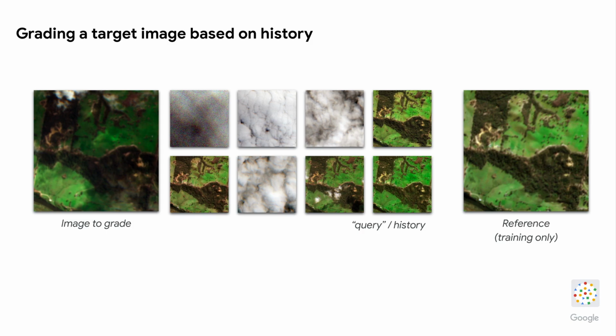And that's why we needed this much larger model that is now able to understand that kind of feature extraction piece from the ASIM model. So how do I extract information from the image pairs that are relevant to detecting clouds and shadows? But now we need to apply that in a way that doesn't require knowing a clear reference. And that's where, again, the time series is coming in, because we use the series of images rather than just a pair to grade a single target image.